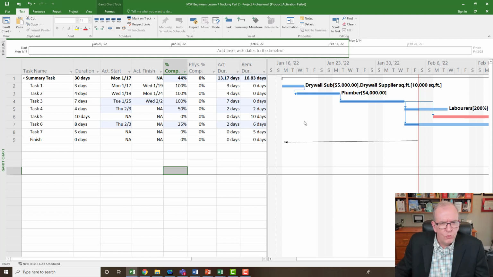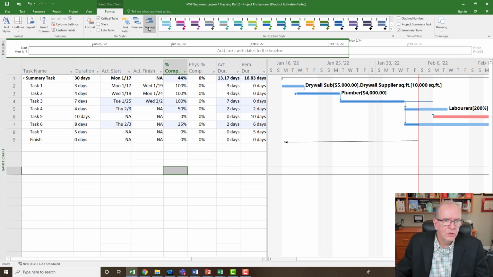So I really don't know fully. I've got things up to date, but I'm not sure how things are delayed. So to get a better sense of that, I have to slide to the left, go to my tracking screen and the tracking Gantt view. There's different ways of doing this. You could go in here to format and choose to show me the baseline, and it will do that, right? So if I go here, it shows me the baseline. I could do that there, and it kind of just darkens in.